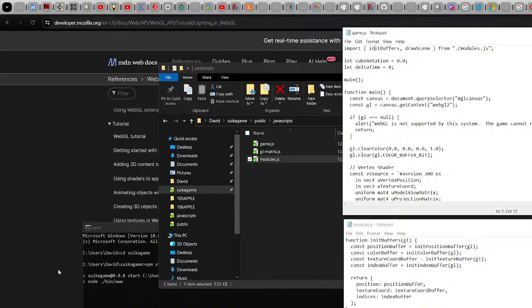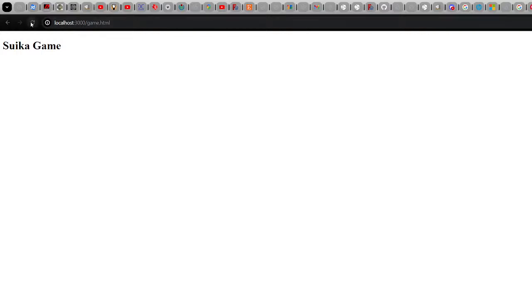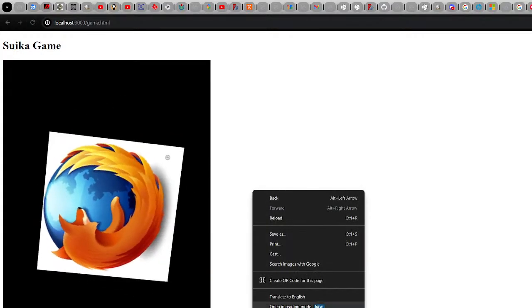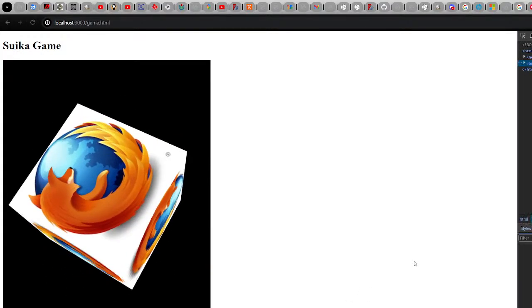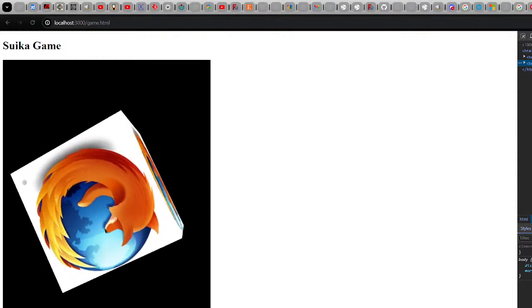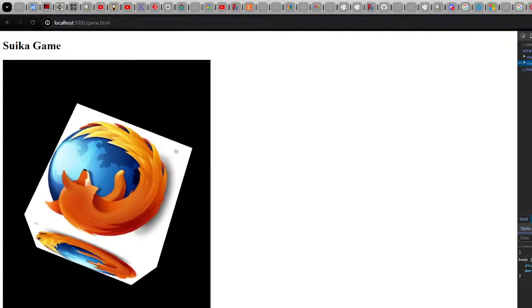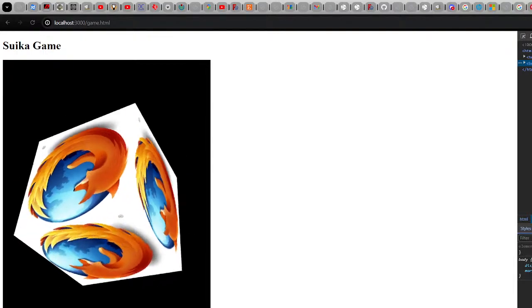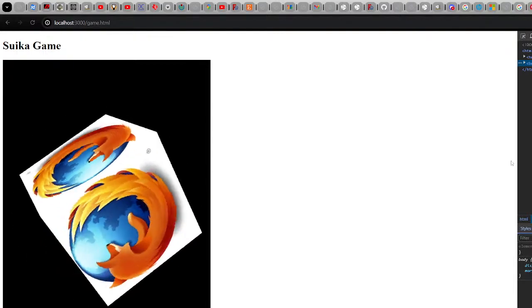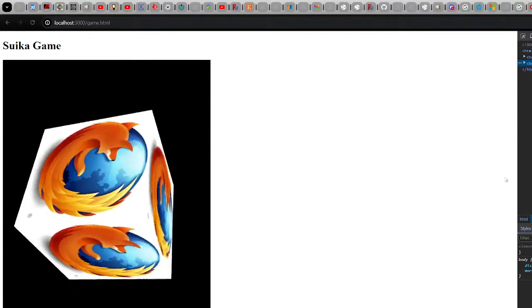So let's continue on. Let me show what I have so far. So far, we got this. I'm using a Windows machine and Chrome just because that was what I had lying around. And Chrome is a very convenient web browser to use for code development.